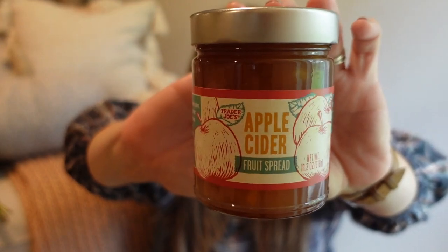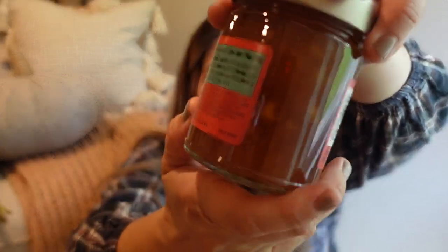I also picked up the apple cider fruit spread — not really my jam, but I went a little fall crazy. It's made with chunks of sweet apples, tart apple cider, and the perfect amount of fall spice. It's wonderful on toast, pastries, or used to spice up a pork or chicken recipe. I can see chunks of fruit in there — it actually looks like it'd be really good, maybe on toast. My husband and my son love apple butter, so I think that's what I was thinking when I picked this up.